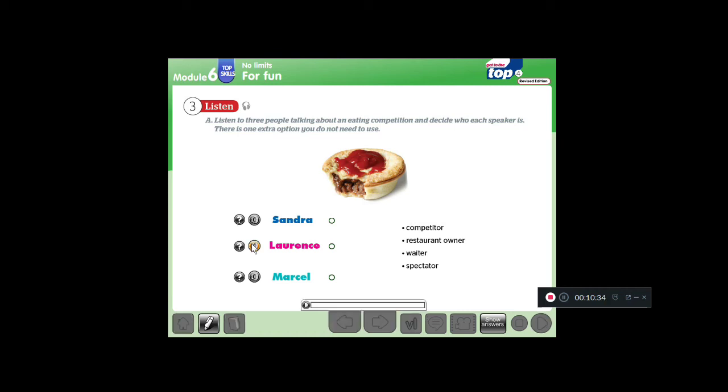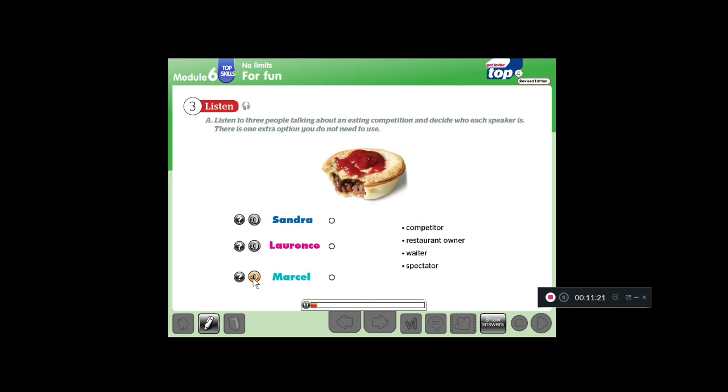Lawrence. I grew up in Quebec. and I've been eating tortilla all my life. When a restaurant in my neighborhood started a tortilla eating competition, I just knew it was for me. The first competition was held 9 years ago, and I've entered every year. I've never managed to win, but I came third 3 years in a row. People ask me if I ever feel sick, but a couple of hours after the competition, I'm hungry again. I'm good friends with the guy who owns the restaurant, and he said if I come in the top 3 again this year, I can eat there whenever I want for free. Bearing in mind how much I can eat, that could really cost him.